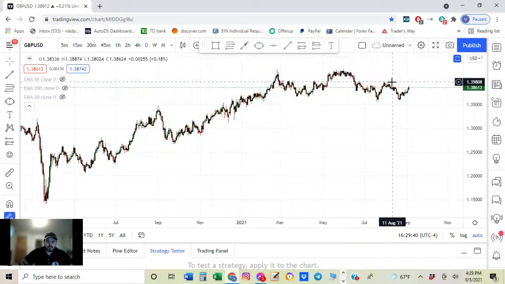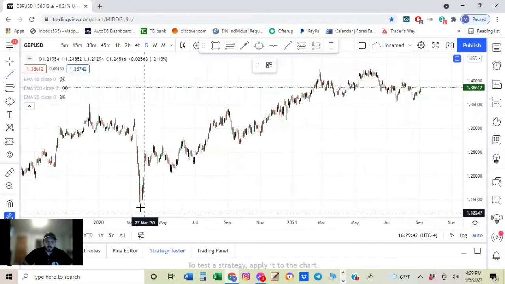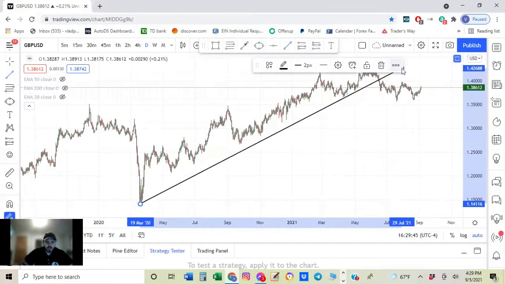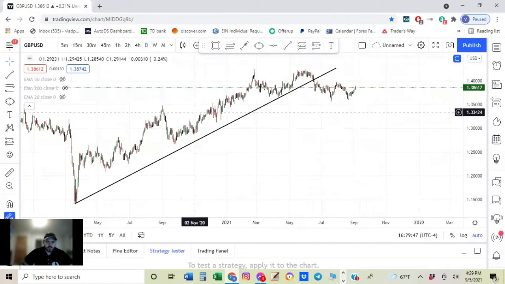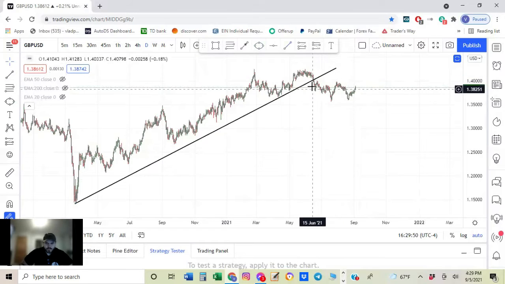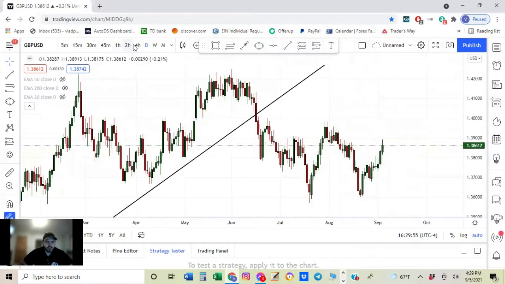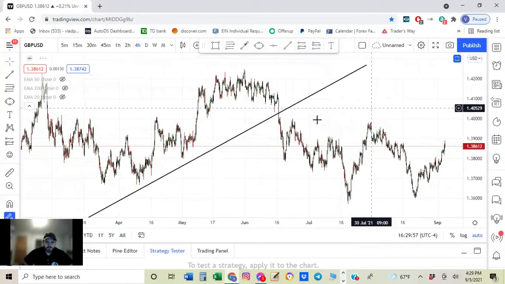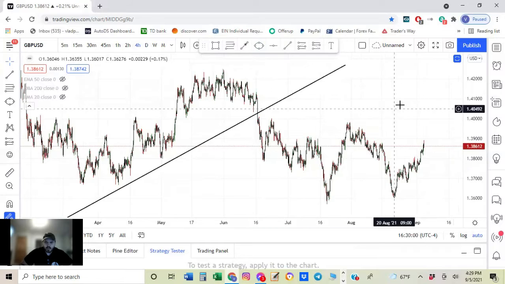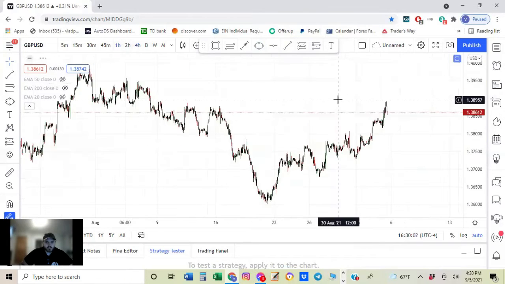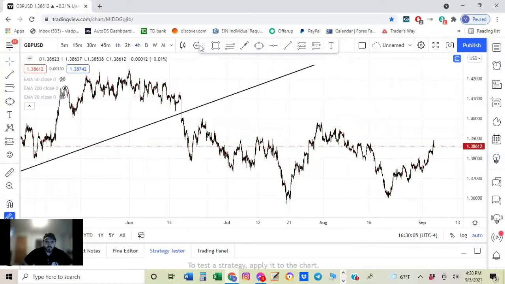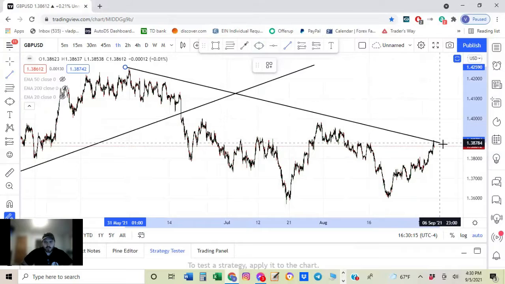Let's do that right here. From the daily, we see this is an uptrend, and now we are having a bit of a ranging price motion right here. Whereas on the 4 hour, it is kind of consolidating right here. Then if you go on the 1 hour, we see a downtrend here.